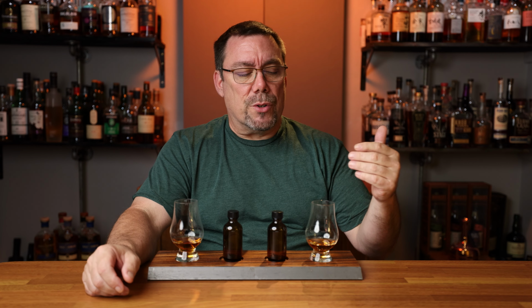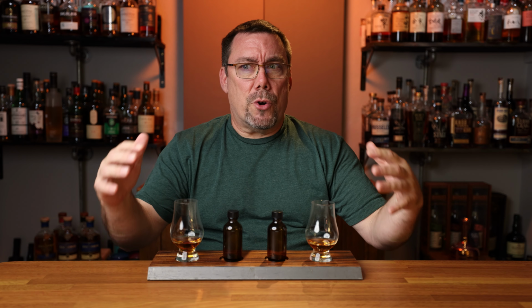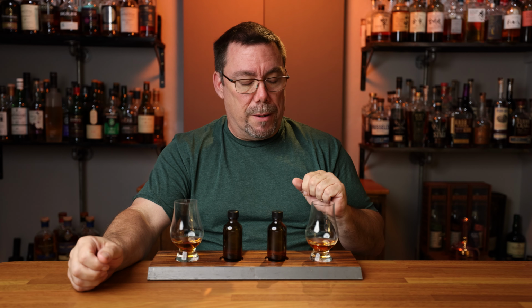A little bit of oak, and as it sits a little bit more, again, that barrel tannin or the barrel char on the side of my tongue gives it an extra depth. Lingering around a little bit, I'd say the finish is medium to long, and that cherry, vanilla, caramel, brown sugar note is elevating as it's sitting here. I like that quite a bit. All right, let me get a rinse of water and then move on to glass number 2.